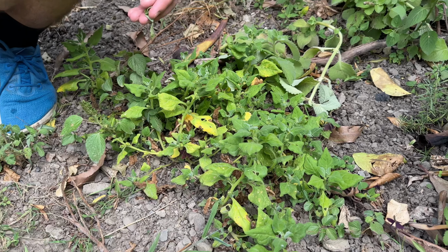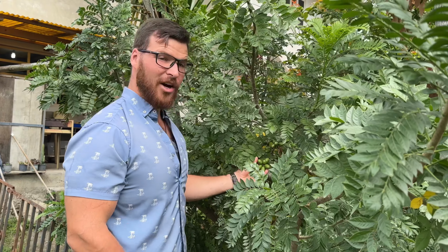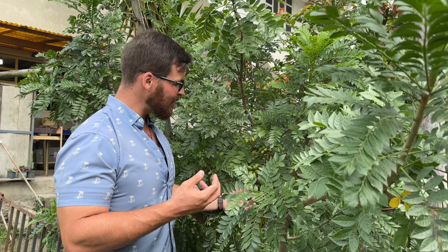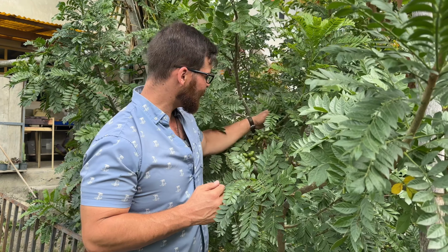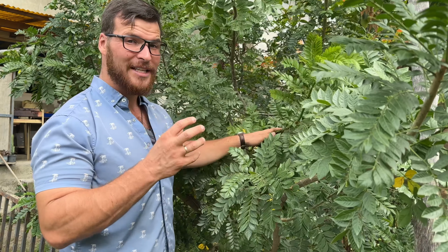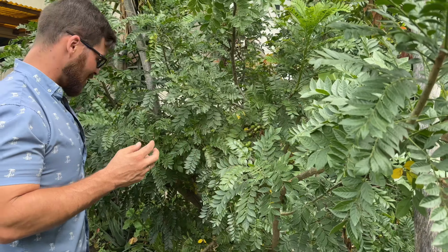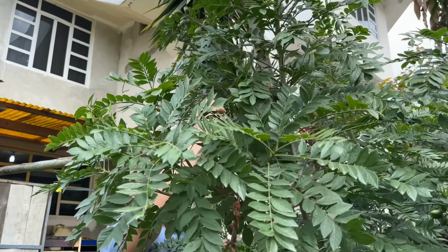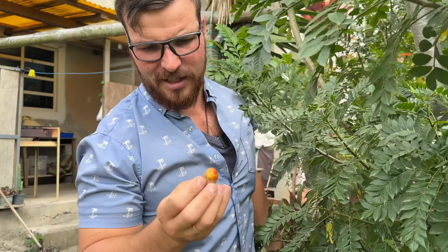It's actually really good. And this tree right here is what they call ciruelas, which is a type of plum. That being said, it almost tastes like a mini mango. You need to harvest them when they're yellow or ideally red. So I don't see a lot of ripe ones right here. Actually, right up here, I see one that's semi-ripe. So this is basically what they look like. And they do come with worms sometimes, so a little extra vitamin B12.